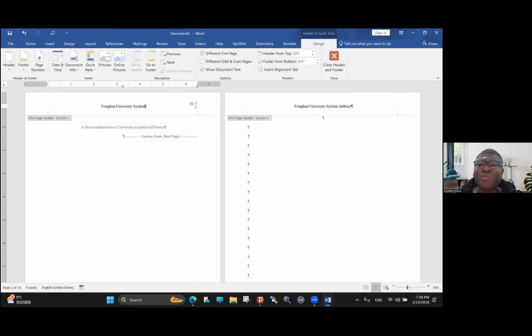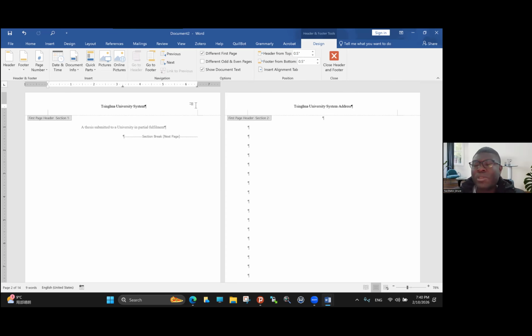So the header on the first page is very different from the header on the second page. There are two different headers. And this is how we approach every chapter. Chapter 1 would be different from chapter 2, and it will not be the same chapter running throughout the system. So they are linked together. Every header and footer is linked to the previous one. So once you remove the link, then you can create a new one.